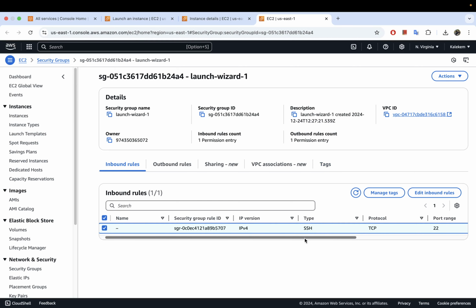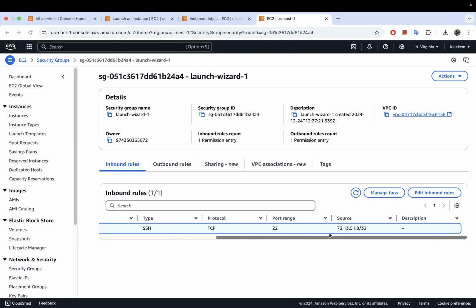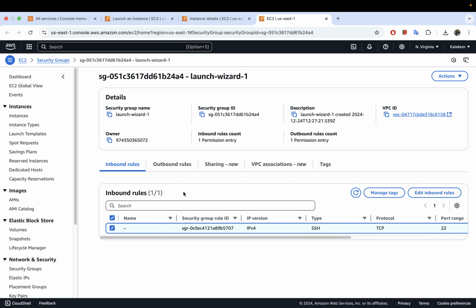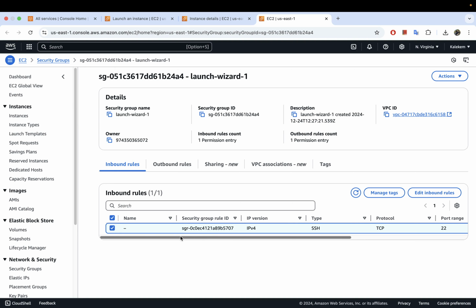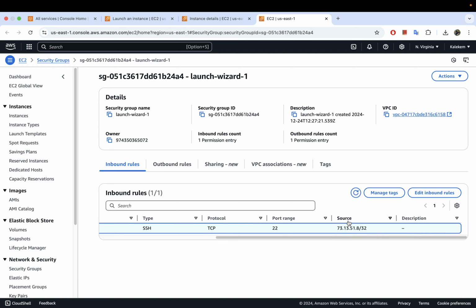Now, one thing that you will see when we do our connection is, if you don't have this inbound rule created for you, then when you try to connect to your machine, it's not going to work. You might face some timeout issues when you try to SSH. It's the same thing if you're using PuTTY in Windows. If this inbound rule is not created, it's not going to work. So this is very important if you want to SSH to the environment. And again, right here I have the source defined as coming from my local machine.